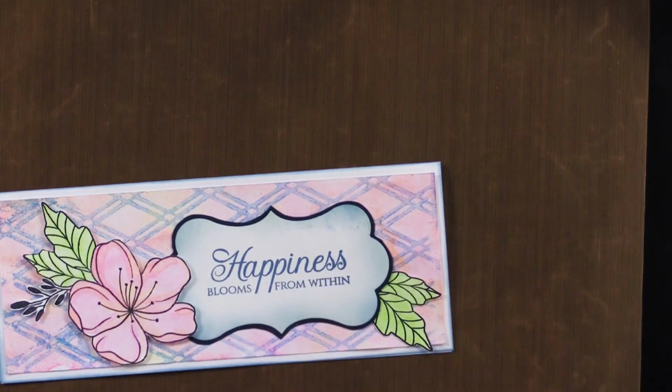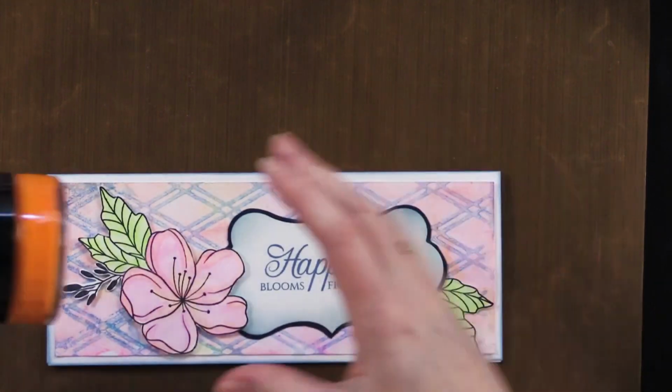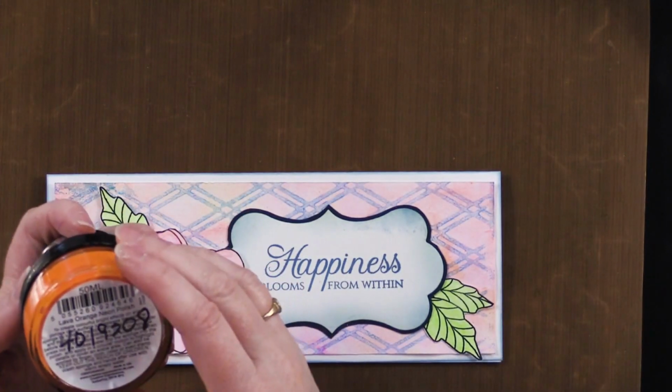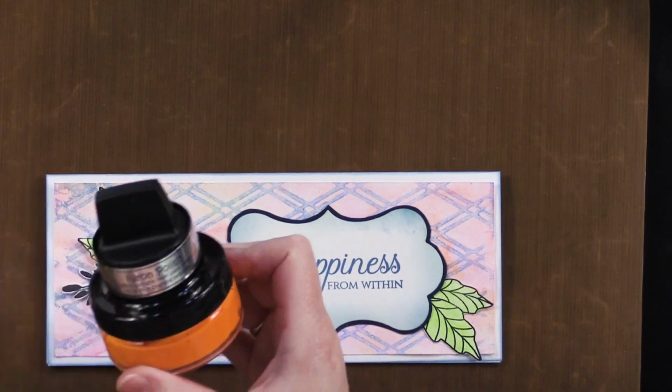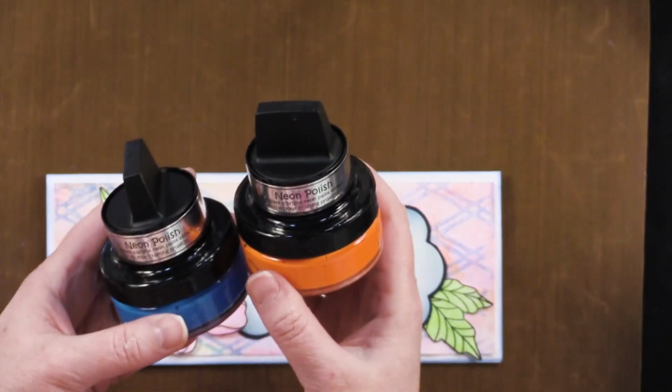Okay, we're going to take this one and we're going to clear this off. And we're going to get to our next technique. All right. So for this next card, Debbie used a background and I'm stalling here because I have to grab my stuff. This one is, she's using neon polish and we've got 4 different shades.